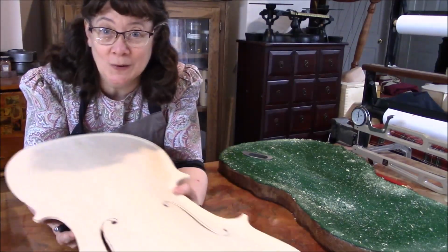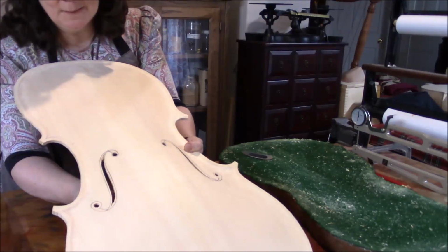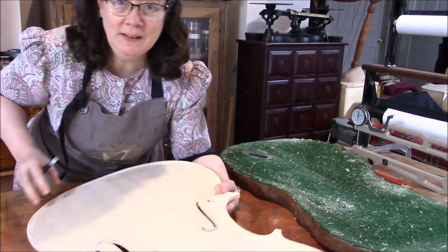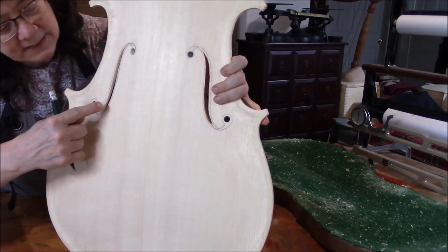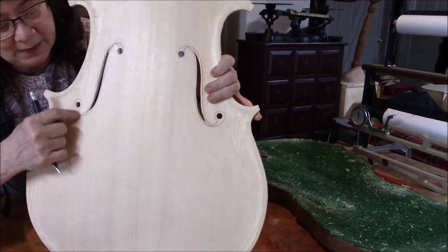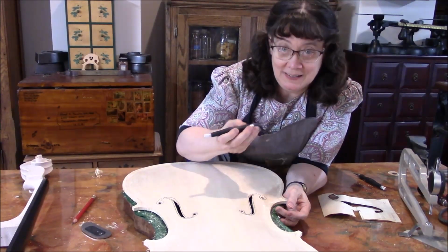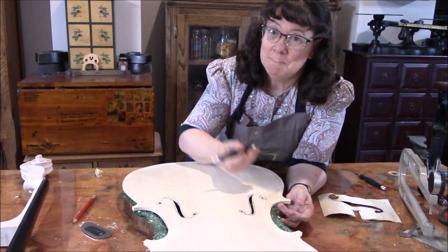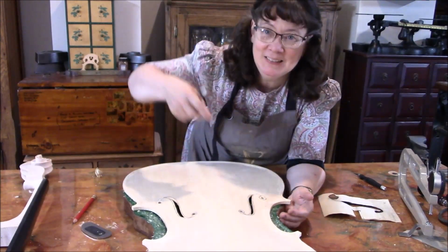Okay, here we are working on the F holes. And so I'm just gonna get this cleaned up a little. One extra hard part is getting the cut that goes down into this area and around. A little bit funny, because I'm working on cutting these, and I want to show you guys little parts of it, but then the camera gets in my way.